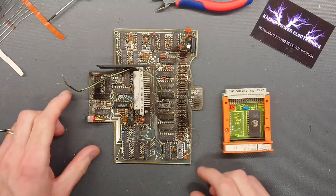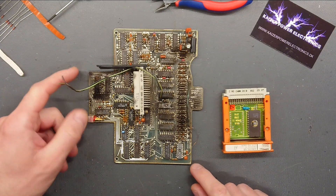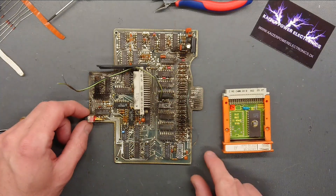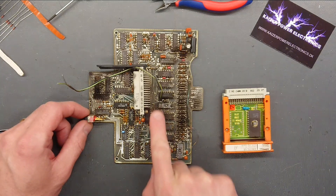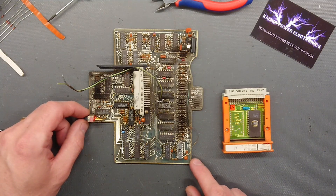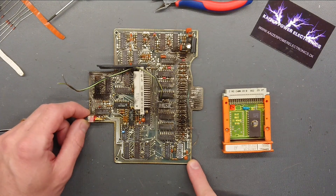Wow, that old SIMATIC S5 110 PLC CPU really is a pretty simple work of art here. A lot of Motorola chips in here. The 40 series seems to go all along the line here, and the explosion actually did decap two of them. Being a CPU module, I actually do not see any CPU IC, so maybe this is just based around some logic and perhaps not a that advanced CPU after all.